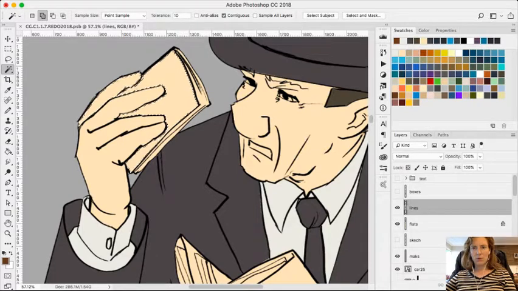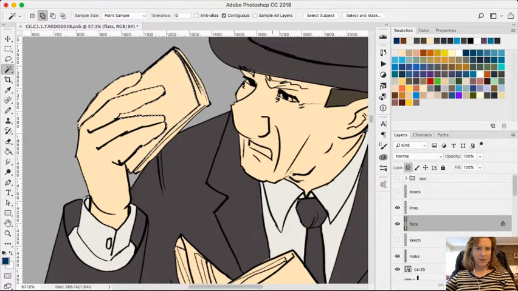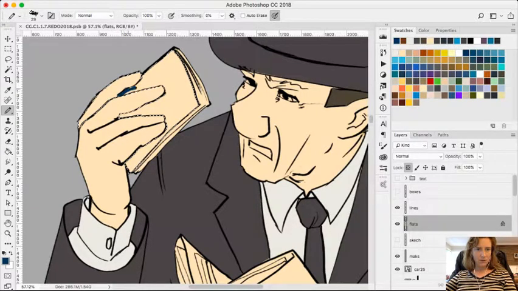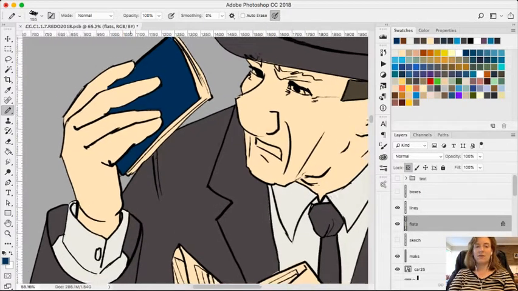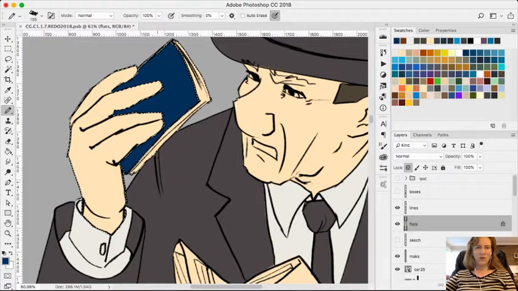That's right. Passports are dark blue, right? And I am on the lines layer. I might as well keep that since that selected his fingers pretty good, except for that other one. So I'm on the flats, good. Make sure and seal that off. And I didn't seal it off, even though I tried. Just paint the whole thing. Make sure the opacity is 100%, because if the opacity isn't 100%, later on you get things that just look weird.